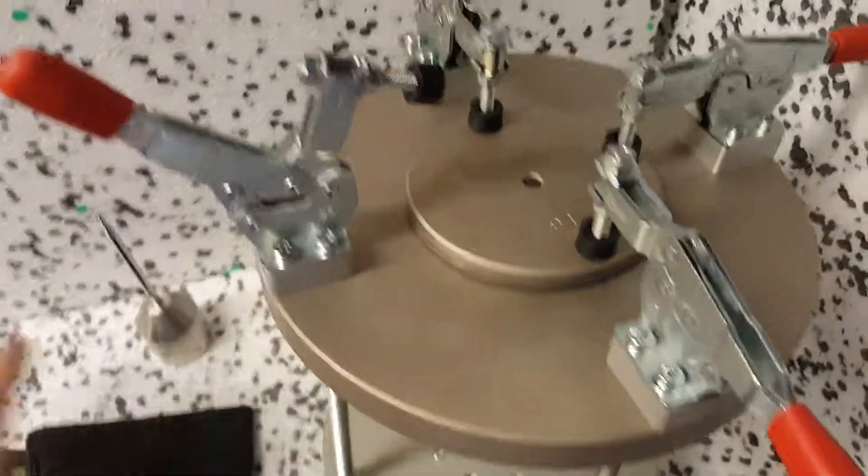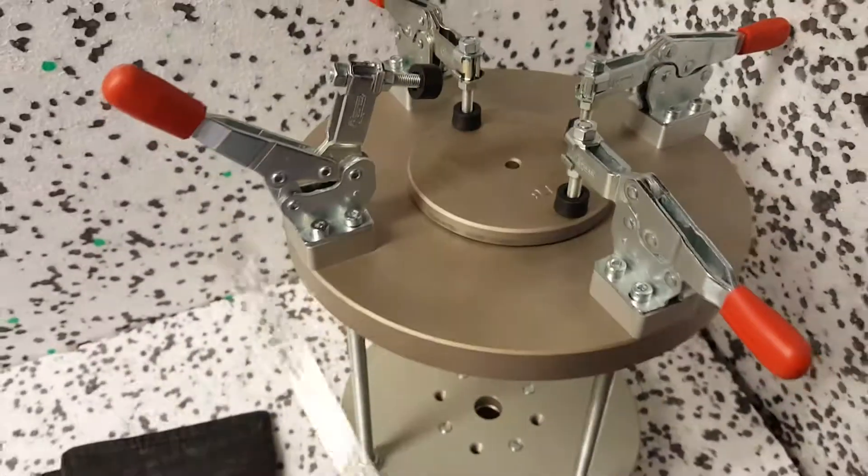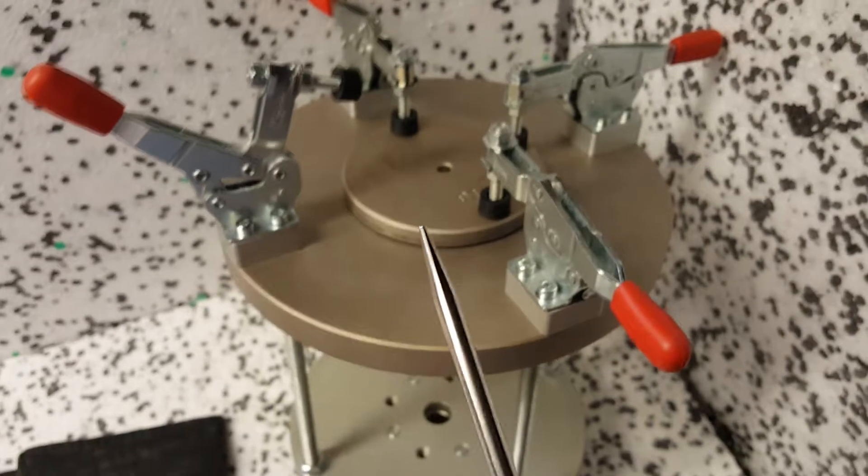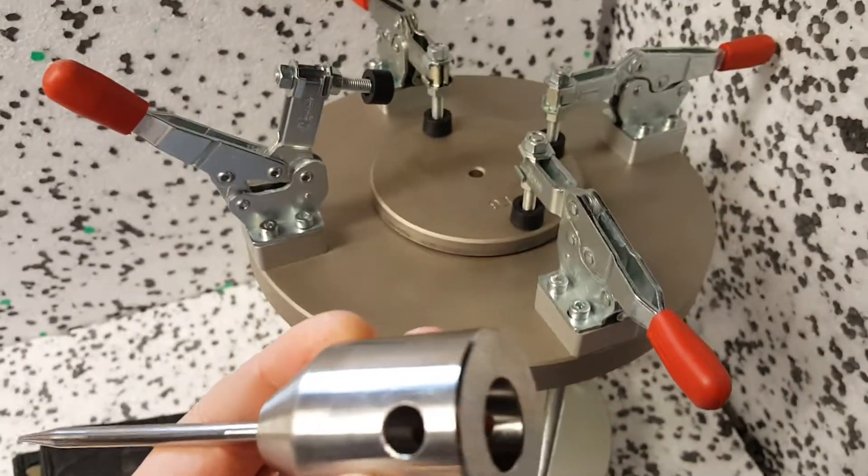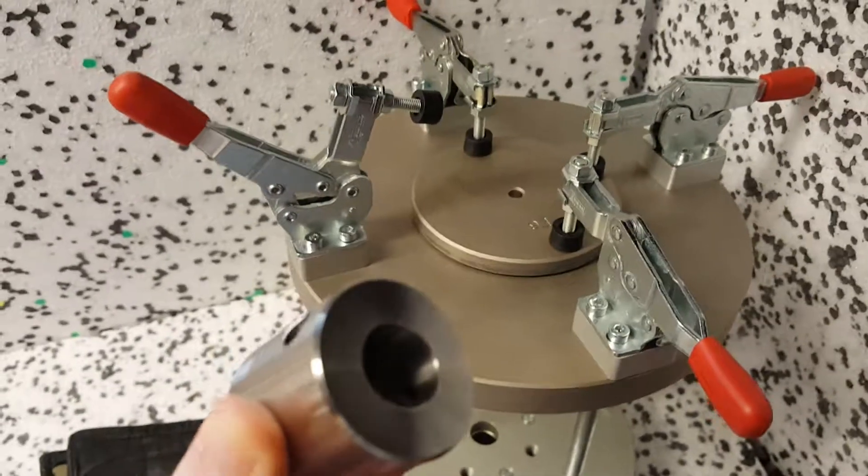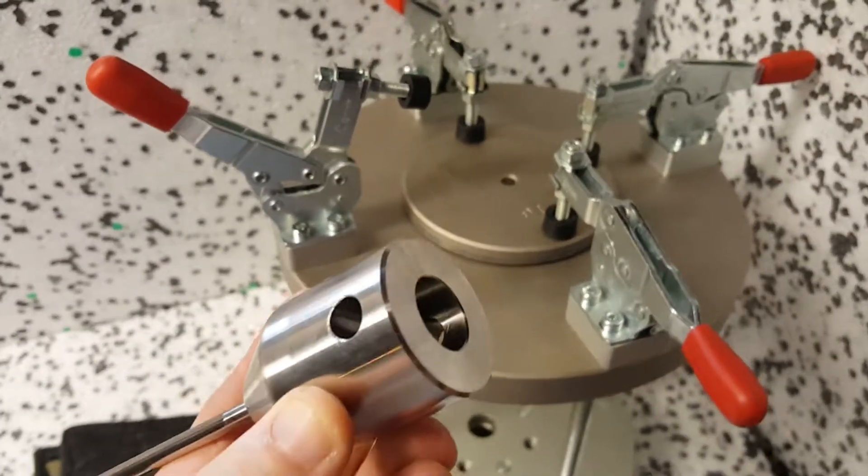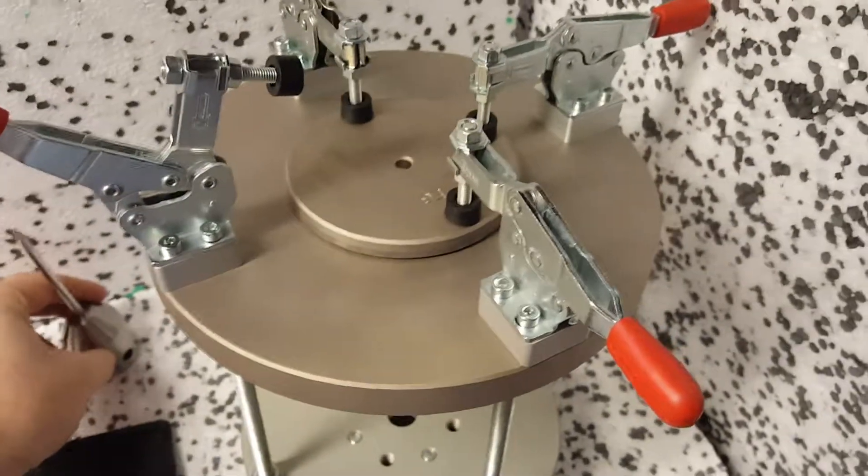This fixture comes complete with the puncture implement here. It has the exact radius according to the ASTM and then it connects to your testing machine by means of a clevis pin style adapter which is typical for all of our grips.